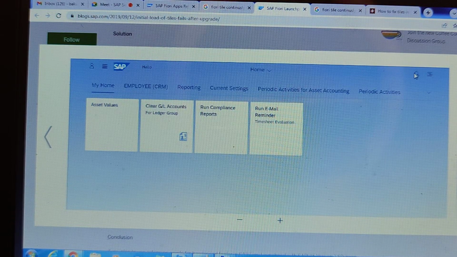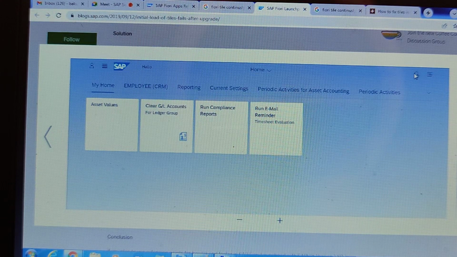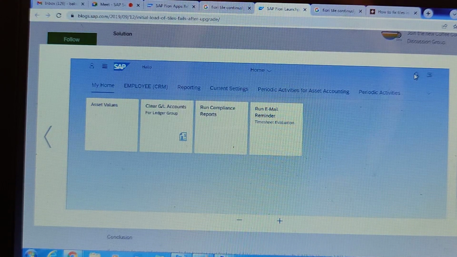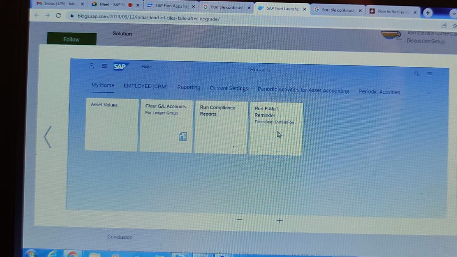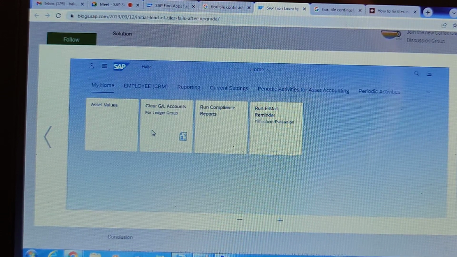I'm telling you, if they can search and work with the tile, that means they have access to the catalog and OData services. They have the business catalog with respect to the OData service. That's the reason they can work. But group access is in the front-end gateway system, or in the back-end system if it is an embedded system. So all this display access is controlled by groups. But app access, whether target mapping and everything, is related to the business catalog.